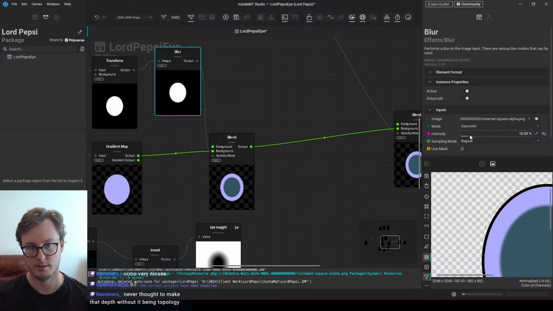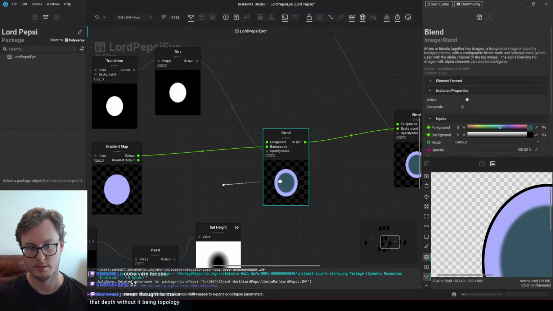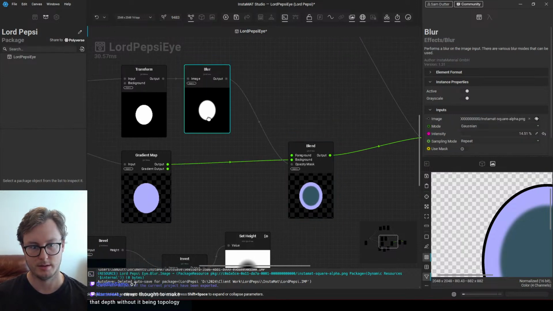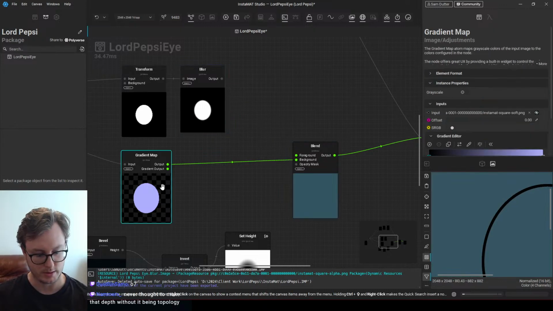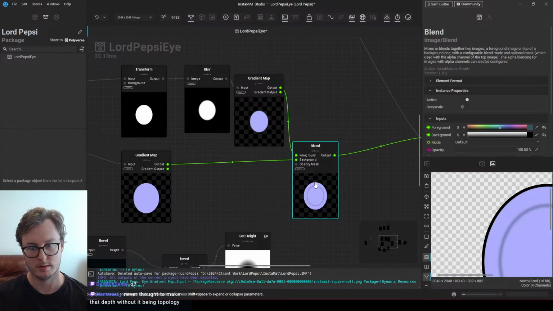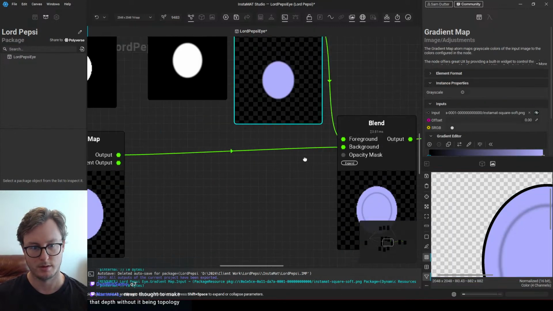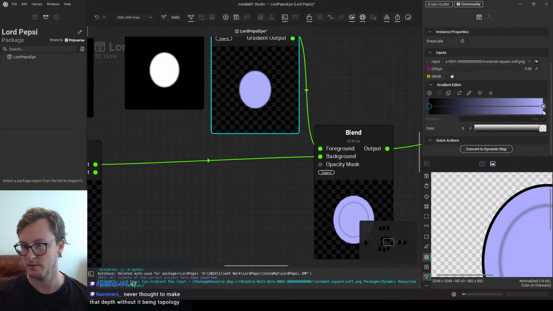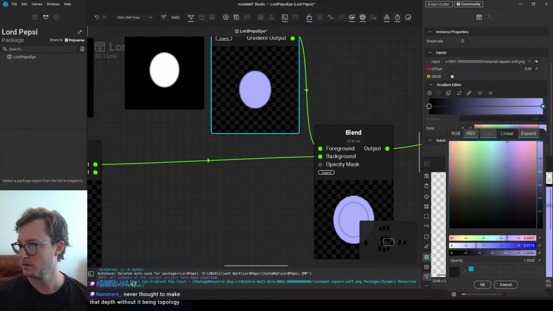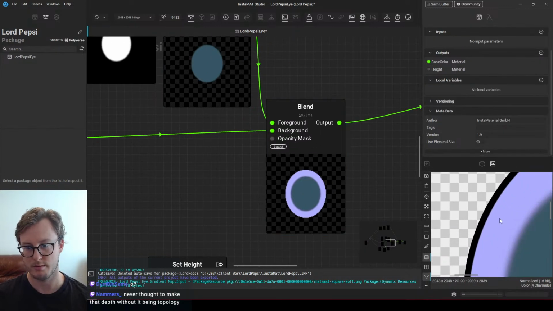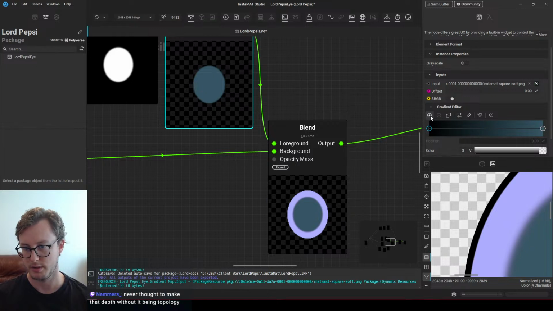A little bit of that. I guess I could layer on another image. Like if I took this gradient map and we just did this, and it's going to blend on top pretty nicely. And if I took this color, sample directly, but then I do get an actual little bit of darkness on the side.